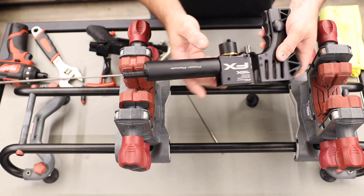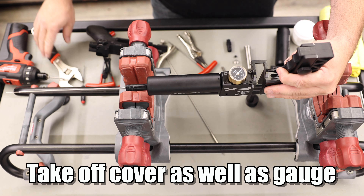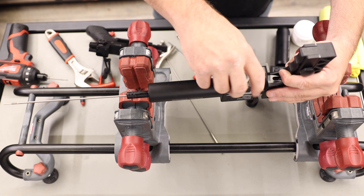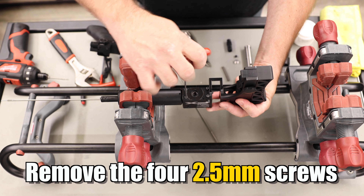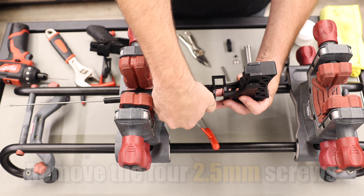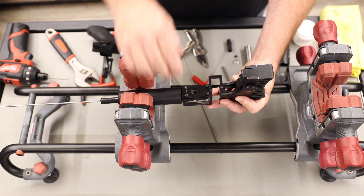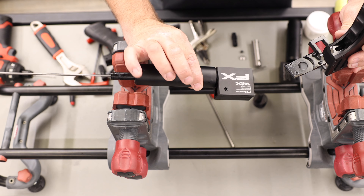Take the black cover off if you have it on your gauge. You may need a crescent wrench or a socket that will fit — loosen that, take it all the way out. That will be reused also. Then we're going to remove these four two-and-a-half millimeter allen wrench screws. Before you lift this off, there is a spring under here and a lever — you don't want to lose them. Just lift this straight off. This will also be reused. Now the whole old power plenum, rear block, valve — everything has been removed.